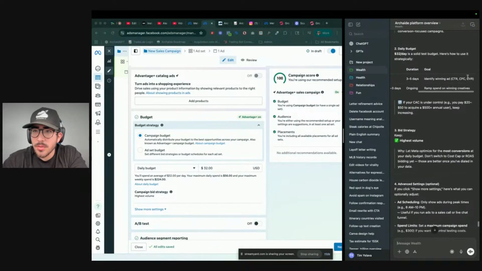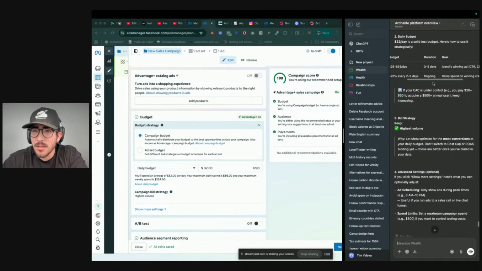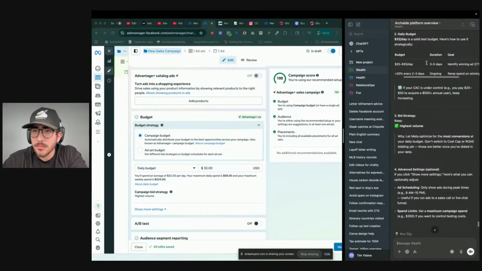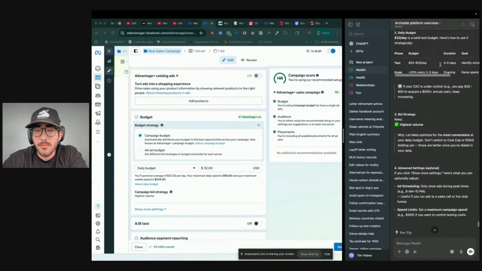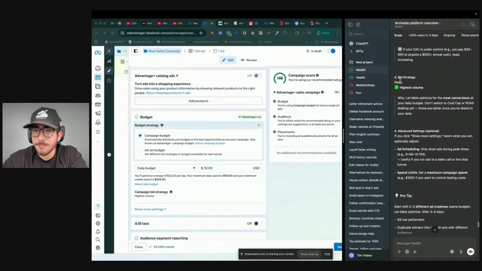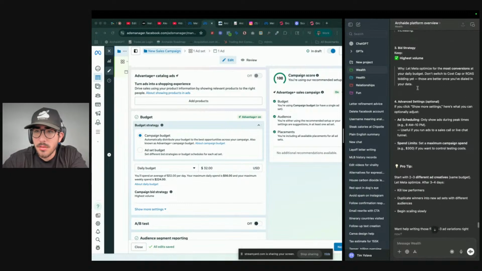And so we want to keep track of those things. Amazing. And so again, right now, there's no guarantee that we're going to be able to scale these ads, plain and simple, right? So what we'll do is we'll keep it at this level until we find something that is able to scale, is my plan, okay? So bid strategy, highest volume, great.